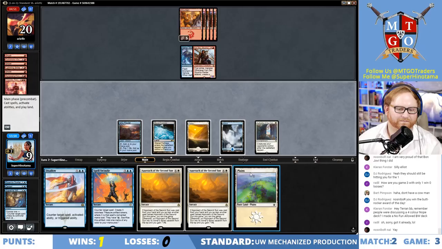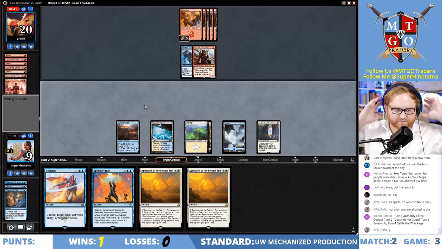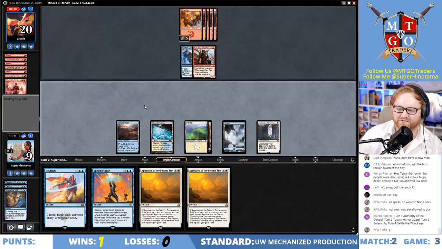Alright. Got into a plains here. Okay, so we have enough for a Spell Swindle now. Going to hit six. Alright, we are in super good shape now. Just really need to get into turn one Authority, turn two Cut Leonagard, turn three Solemnity, turn four Settle the Wreckage. Ouch.